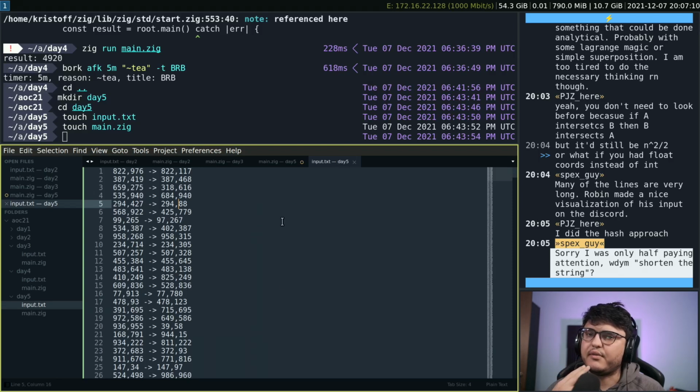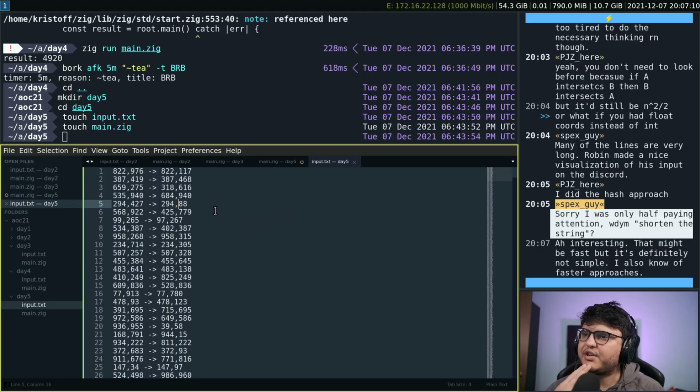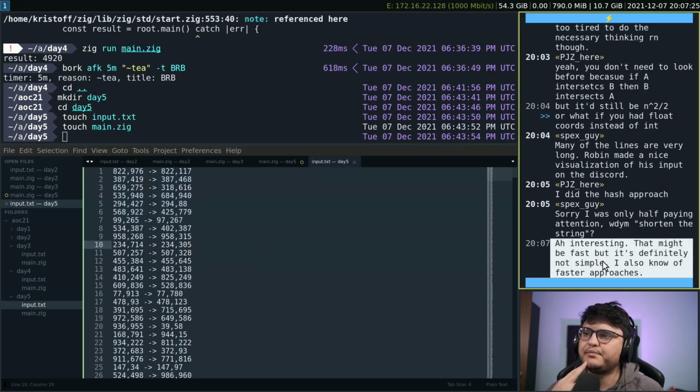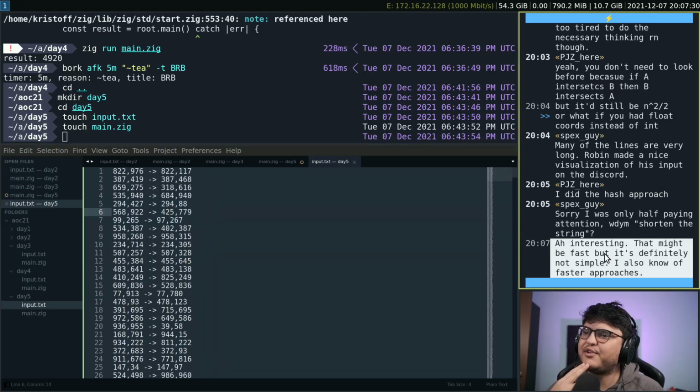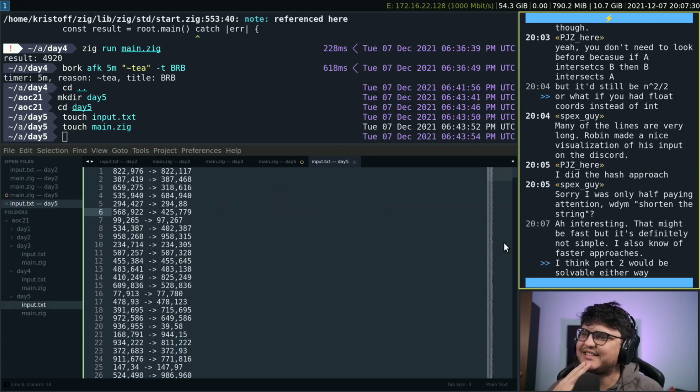And I was wondering if part 2 pretty much wanted you to have built a matrix approach, or if it could reasonably be solved also by this other weird approach. That might be fast. That's definitely not simple. Yeah, I also know of fast approaches. I think part 2 would be solvable either way.